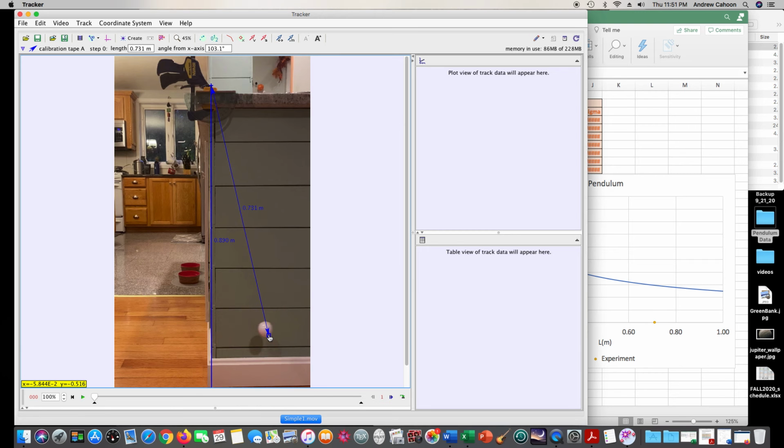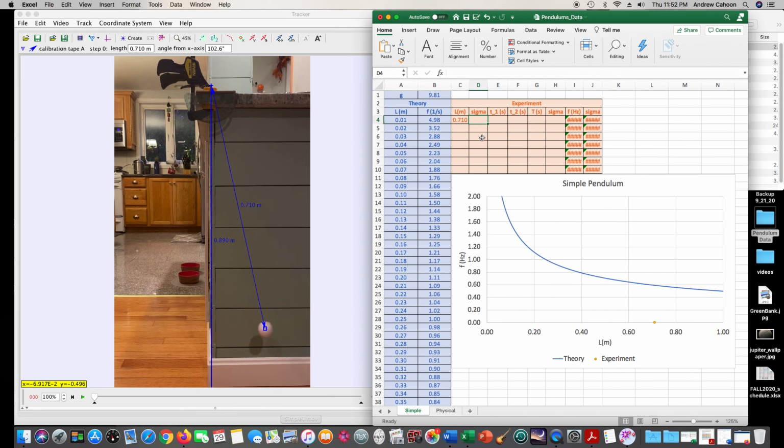If I go down here, it goes to about 0.73. So I think the safe error is right around 0.02. That seems to be reasonable. It's probably a little bit less than that, but just to be on the safe side, let's say 0.02.